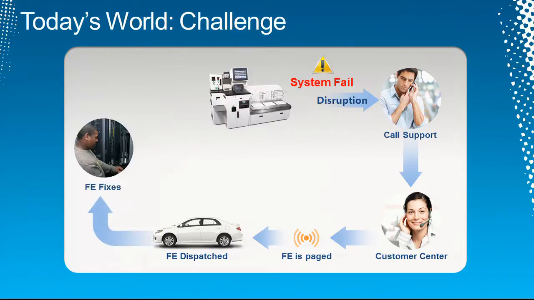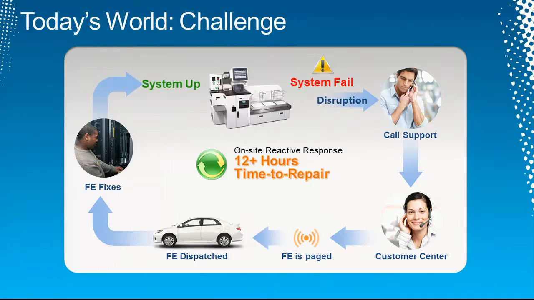So finally, they'll go out there, and hopefully they can fix it the first time. If not, they have to go back. And in this example, maybe it takes 12 hours. Now, this is just a made-up example in terms of 12 hours. Sometimes it takes longer. Sometimes it could take less time. Depends how far away that field engineer is, or if they can even explain what the problem is. And so there has to be a better way.